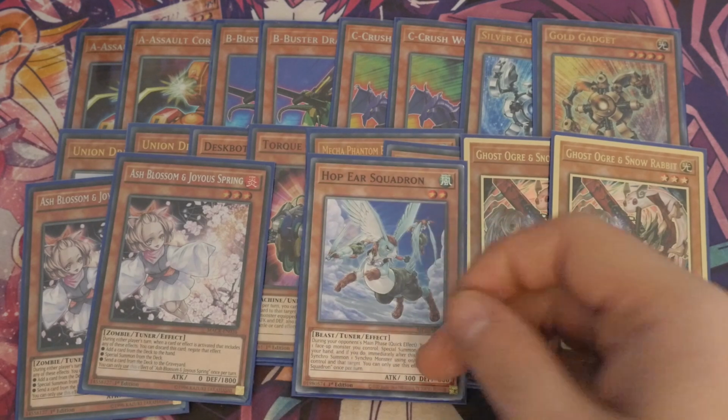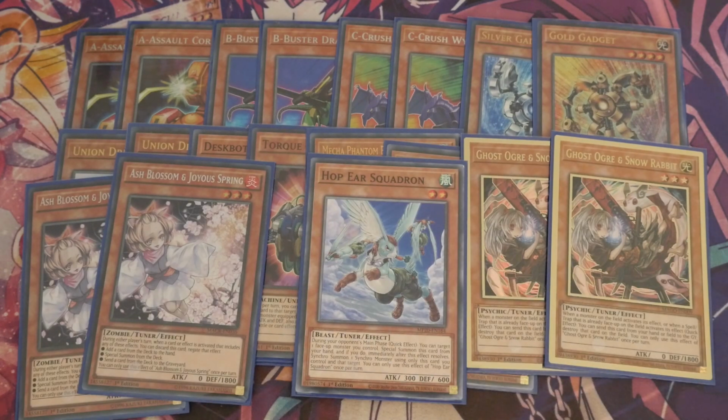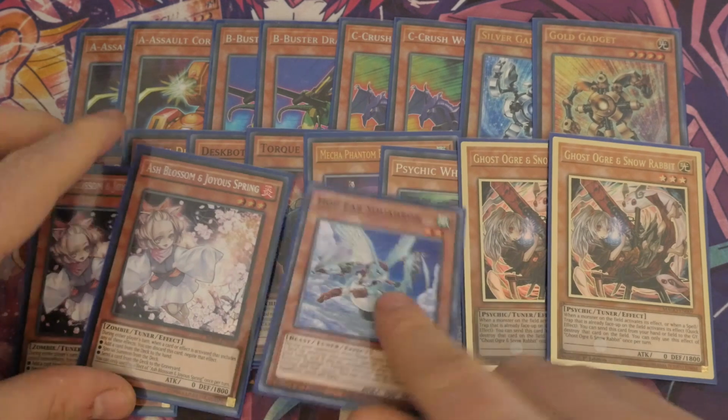The only other tech card that I've put in is the Hop-Ear Squadron, because I do like that idea where if I feel my opponent has impermed my ABC Buster Dragon or anything like that, I still have that ability that rather than tagging out, I can just drop a Hop-Ear Squadron and turn Buster Dragon with Hop-Ear into Baron. So it does give me a couple of other options.